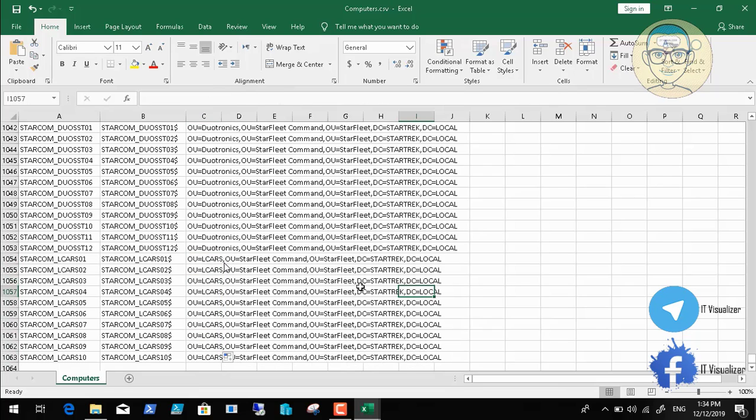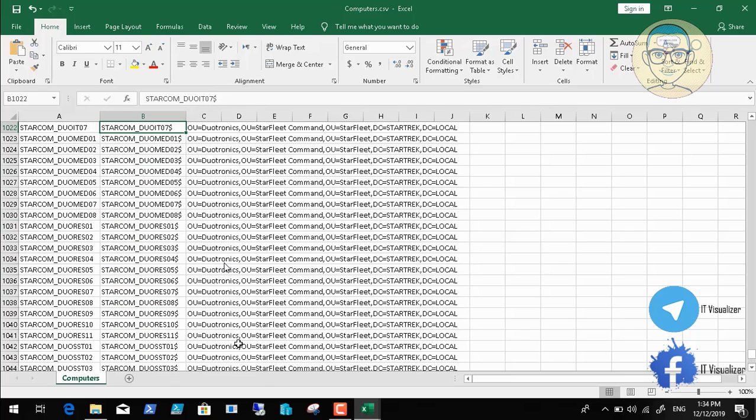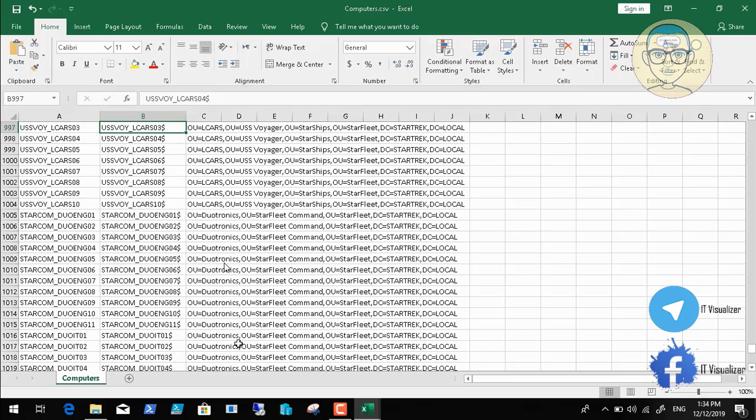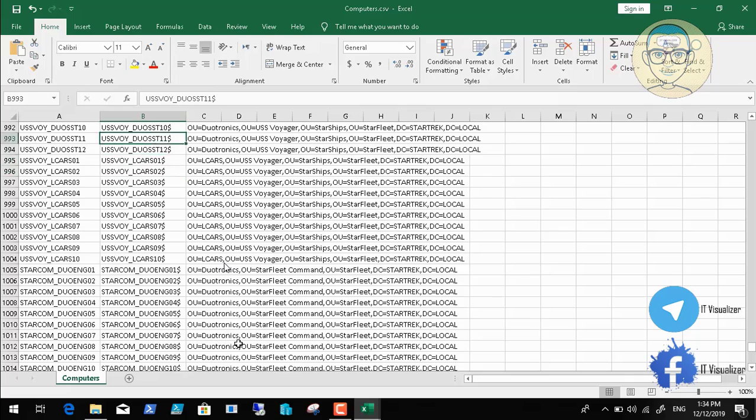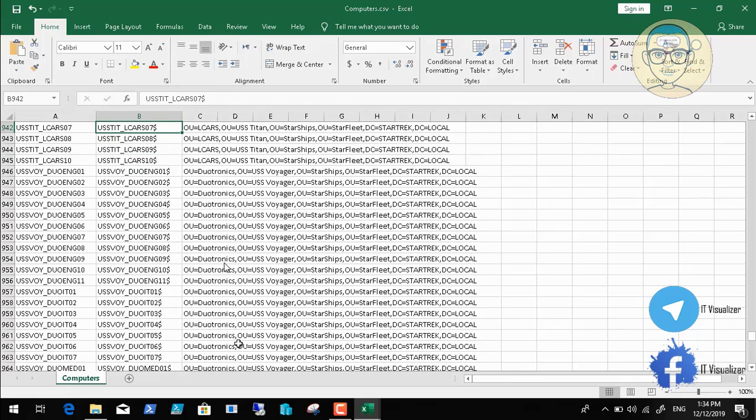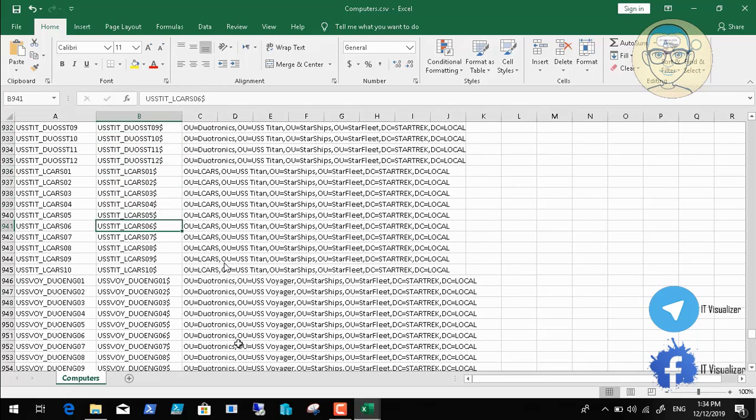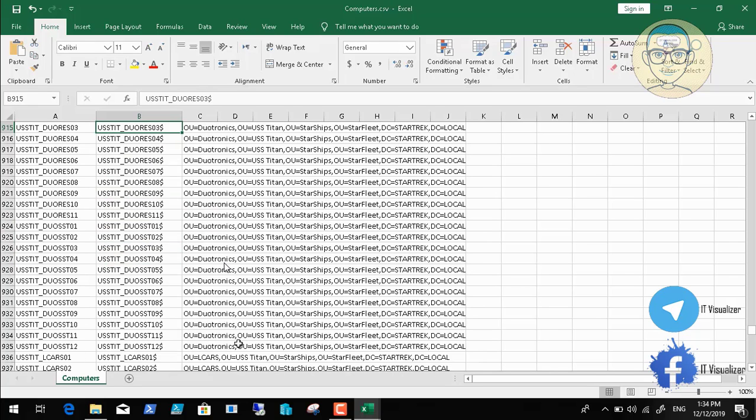So when you see LCARS, this is a server, and when you see DU, this is a computer or a terminal. Here I'm just providing everything, every server in its location. So this is correct. Okay, Deutronics.